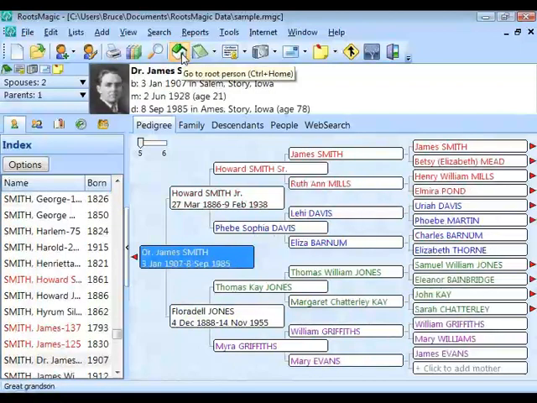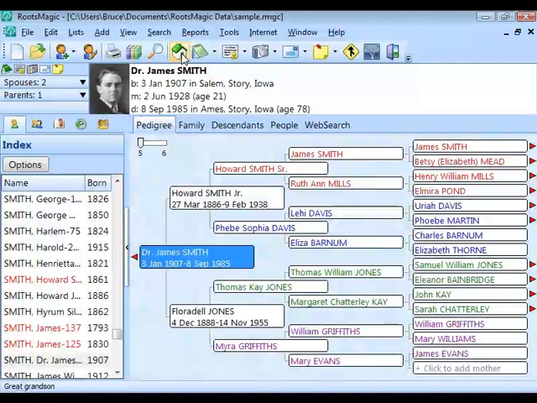Okay, so we kind of showed you all kinds of ways to search for data within your file. You can now search for people by typing their name, by typing part of their name, or by finding people based on events or their sex or their name or whether events exist, or color coding to do lineage, or the date you edited it, or so on. Okay, what I want to do is I'm going to switch gears here a little bit and show you how to search for information on the internet.